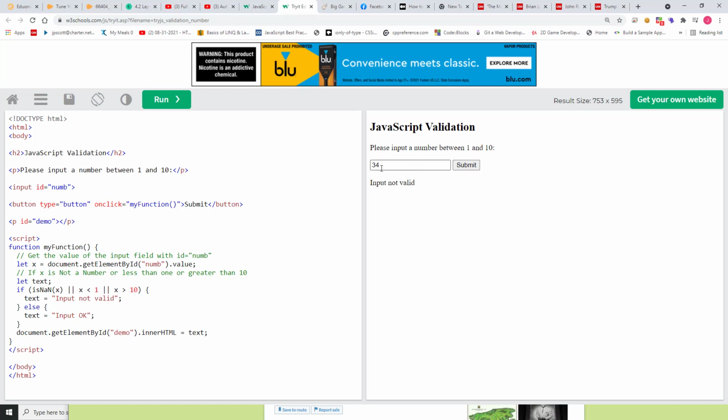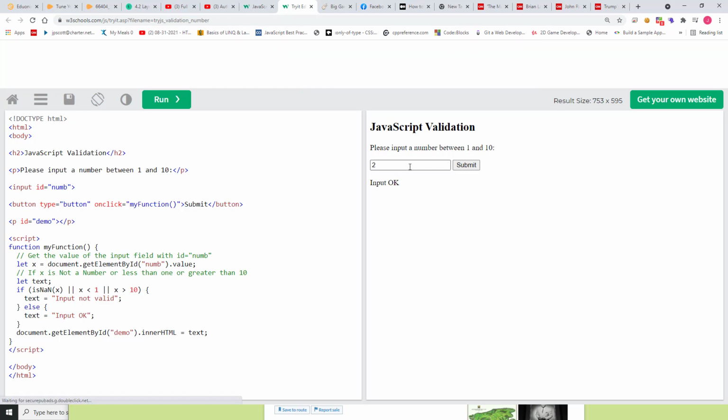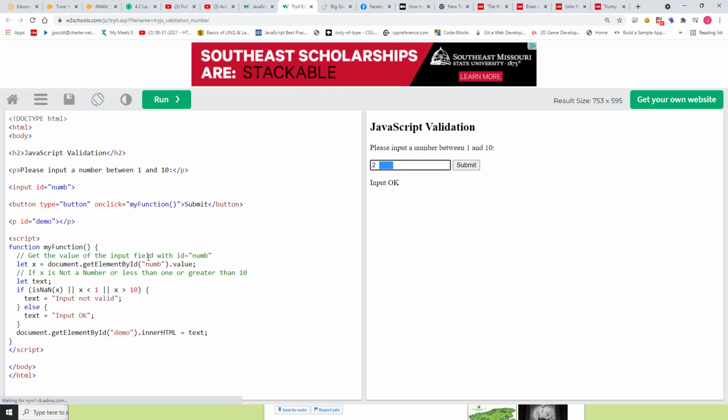this is asking between 1 and 10. So let's try that. How about 2? And then hit space a bunch of times. Oh, they did take that. So they must have either run trim or they're only checking for that. But notice if you put in a value that's less than 1 or is greater than 10, it's invalid.